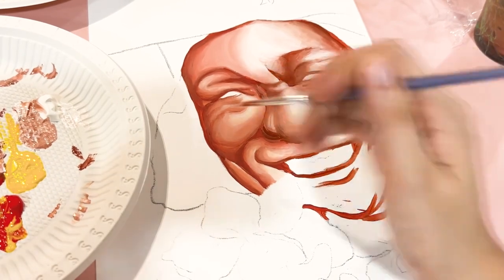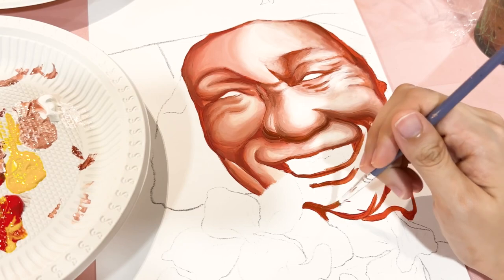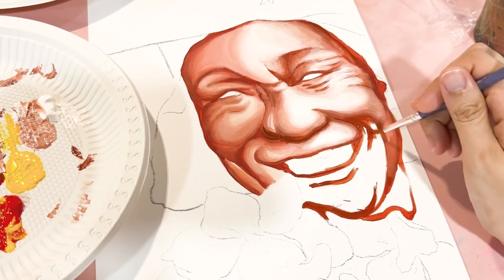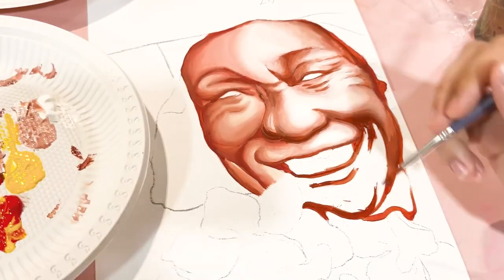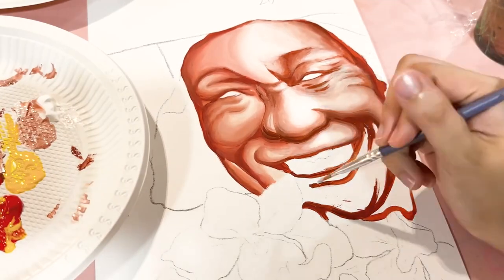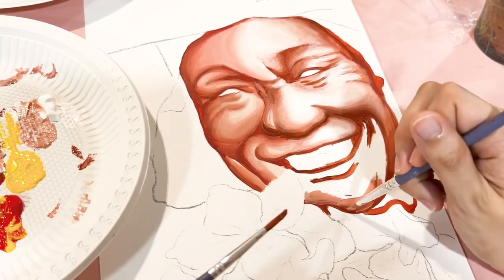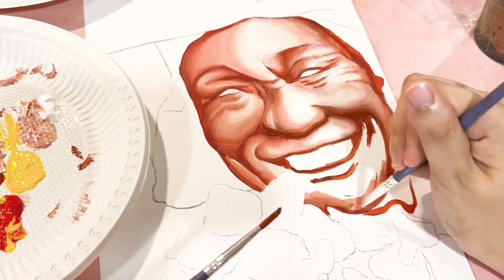This is the last part where you paint the chin area and the right area under the chin and also the neck. It's the same method where you line the watercolor area first, which you already drew. And then you use your beige to do the middle area and blend with the previous brush. And the space between, you use white to lighten.